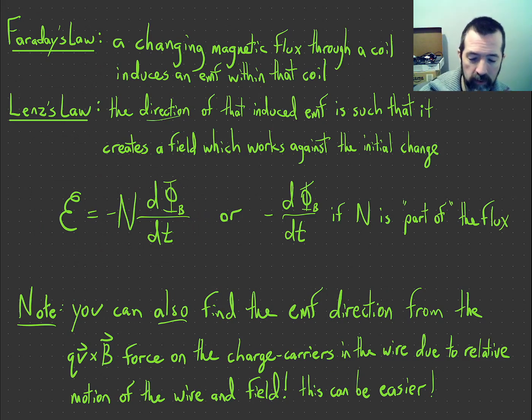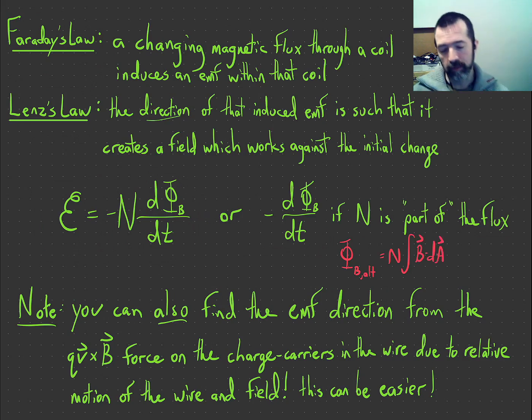Now, in some sources, and I should have looked this up, but I think the AP Physics formula sheet is one of these sources, some sources don't bother to put the capital N in there because they think of the big N as being part of the flux value instead. So I've been defining flux as the integral of B dot dA. But an alternative way of defining the flux would be N times the integral of B dot dA.